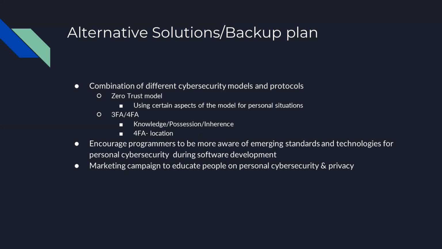Future privacy aware cybersecurity solutions should also aim at minimizing data exposure, either by reducing network centricity or by providing more comprehensive data protection during transfer, use, and rest. These types of measures can help guide the future development and regulation of privacy-oriented cybersecurity systems. And lastly, we encourage a marketing campaign to educate people on personal cybersecurity and privacy.